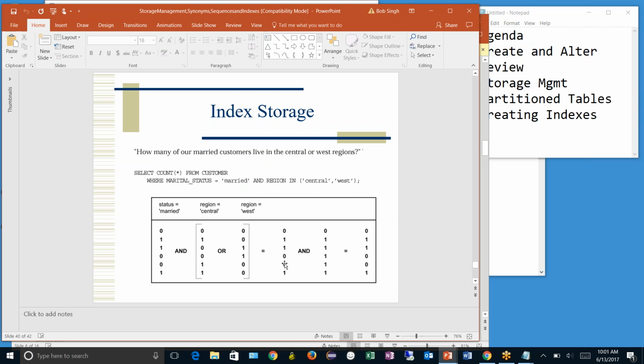Then we can use bitmap indexes when joining data. For example, where marital status is married and region is central or west. We can do binary math essentially, and compute the specific results.